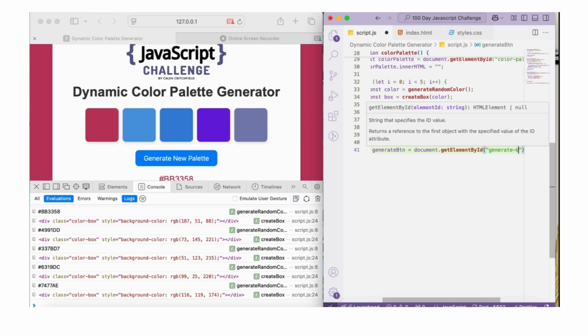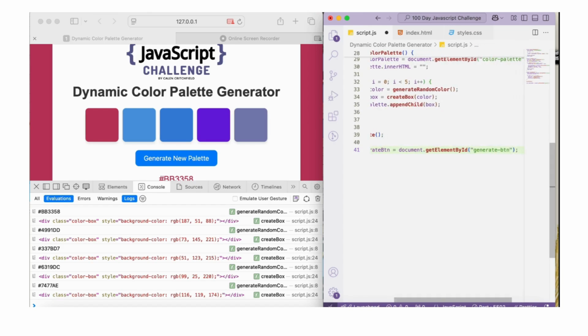All right. From there, we want that when we click on the generate button, we get a whole new list of boxes. Sorry, English isn't my best friend today. So we get a whole new list of boxes over here.